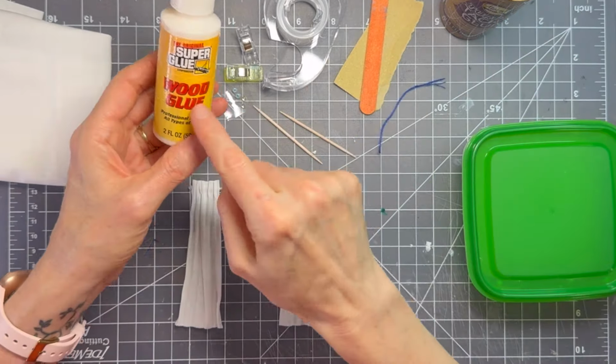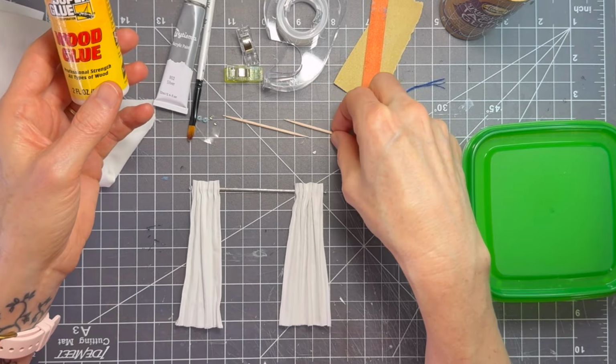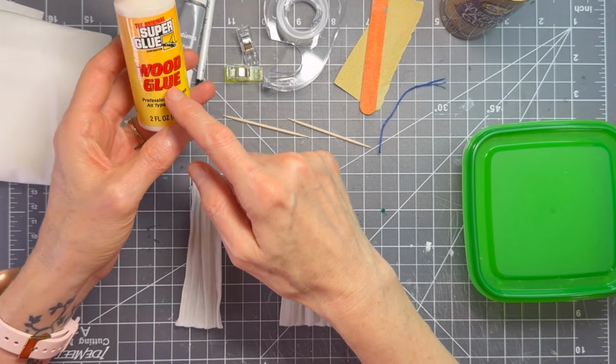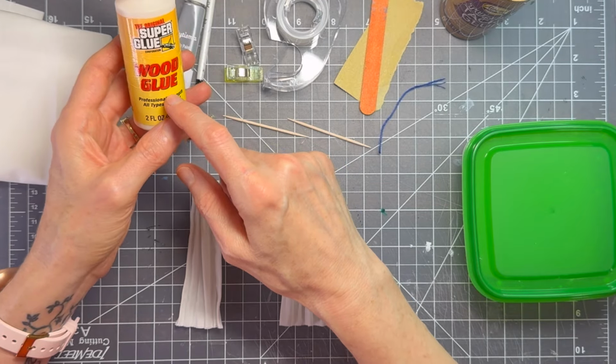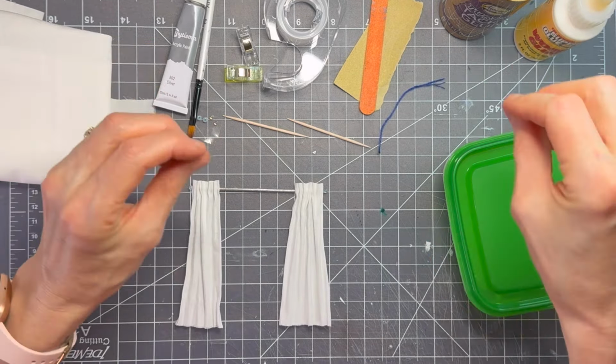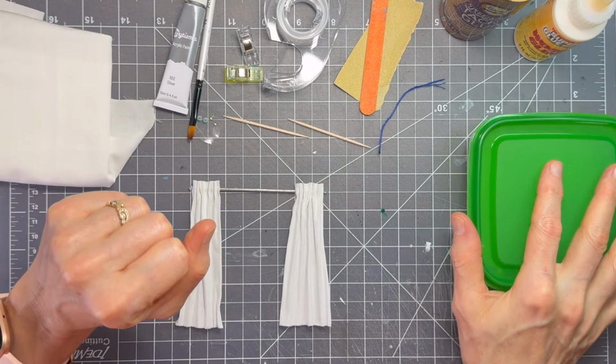I then use some wood glue because you're going to have to cut these toothpicks and then glue them in the middle. And the wood glue, although it takes longer to dry, is stronger. So I chose that. And then a container and some water. It's going to be for your glue solution.